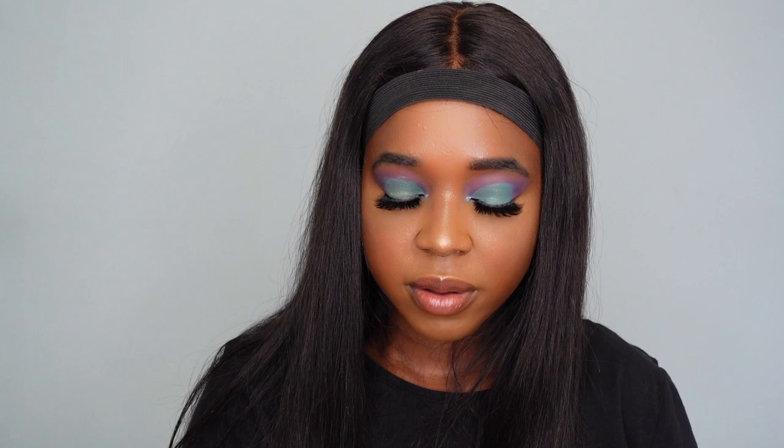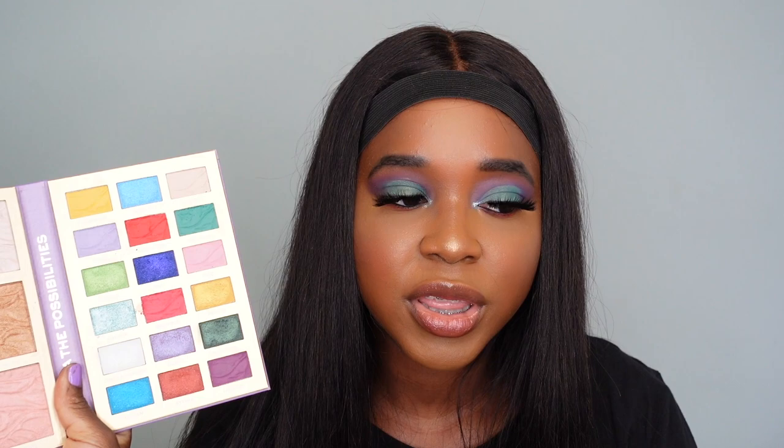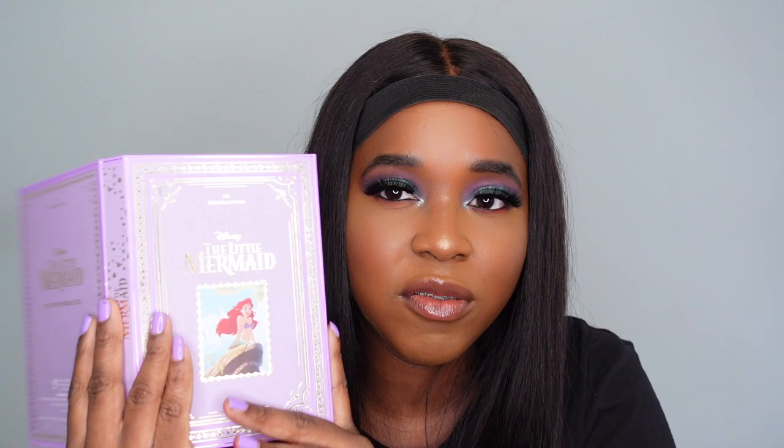For the most part the colors match the film, but the thing with these palettes is they look very random when you're looking at them because the colors are matched to specific characters or parts of the film rather than the film as a whole — similar to how the Little Mermaid or Princess and the Frog palette has a theme on the outside but inside it can feel disjointed.